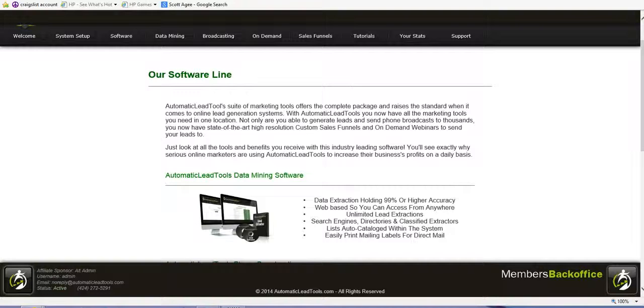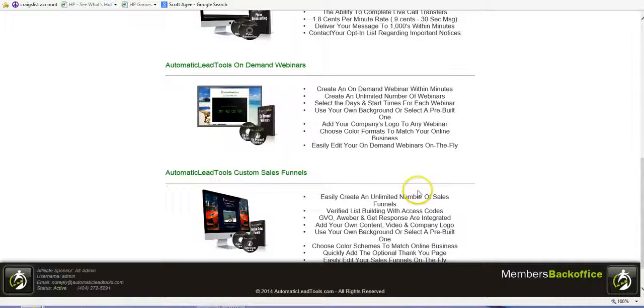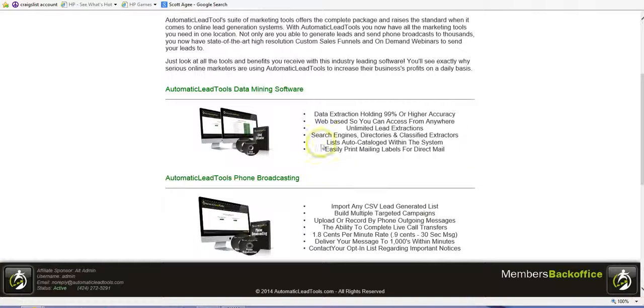We know that, so we provide data mining software that can help businesses get data from the internet targeted to any niche and help them generate quality leads for their business. We also offer them a phone broadcasting platform so that they can contact these leads with the push of a button. They simply load up the list that they found on their data mining software into their phone broadcaster, and they can contact as many leads as they want at any time they want to do it. We also offer them sales pages and such, which a lot of businesses love to have, but the main key feature of our business is our data mining software.